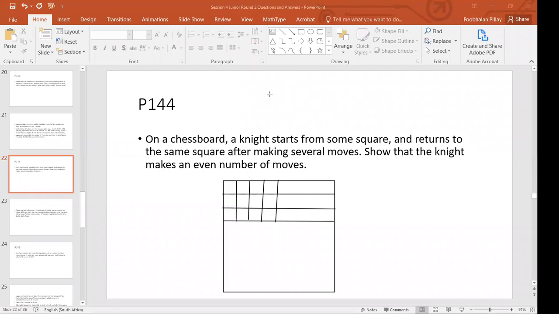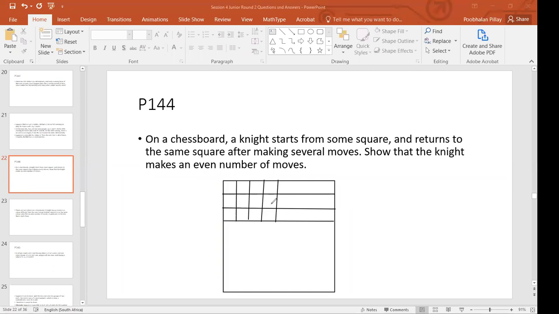And all of you have gotten the second round, so there's a good chance that you already know what the knights are. But just in case, let me tell you how a knight moves. A knight moves like this. It starts from some point. It moves 2 units along one direction and 1 unit in another. And so you can move from here to here.